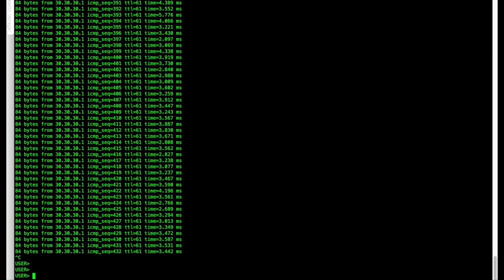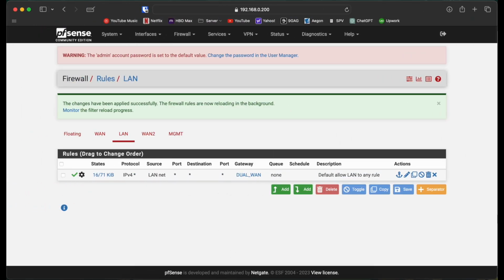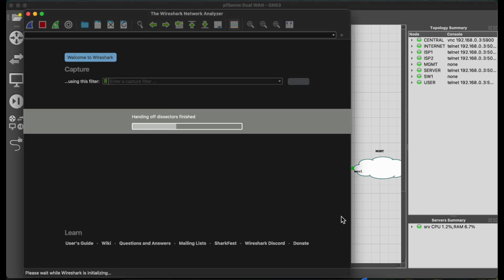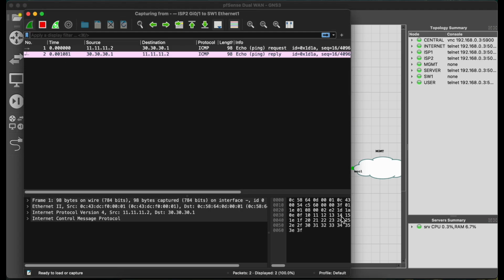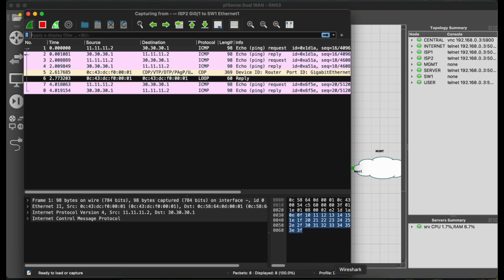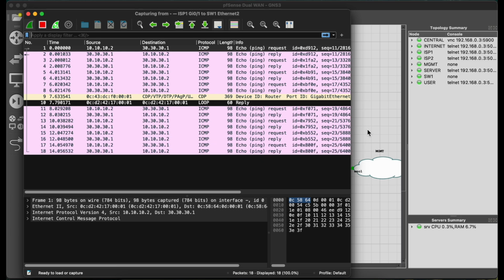Let's stop this flow and open a new one, and if we go to our ISP interfaces here and we do some packet capture, we can see that we have some ping packets here also, and some of the ping packets are here.